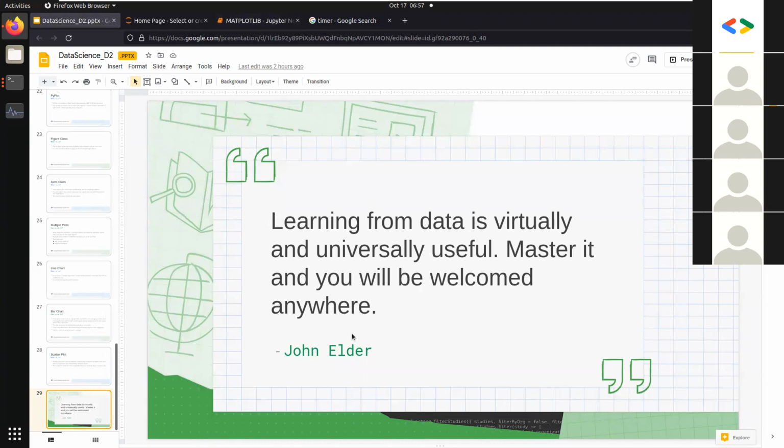So I hope this session was pretty useful for you. And I'll be handing it over to Anmol. He'll be showing you how to use all of these three libraries that we learned in day 1 and day 2, namely pandas, NumPy, and matplotlib, to create a model. We'll be seeing some data cleaning and data analysis in his session. Once that is done, we'll have a final Q&A session where we can clear all of your doubts. So over to you, Anmol. Thank you, guys.